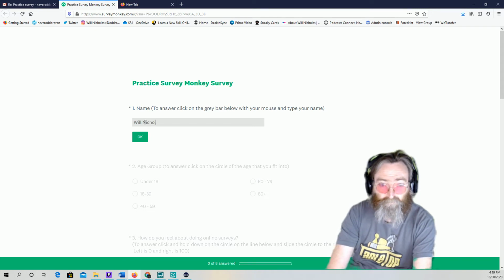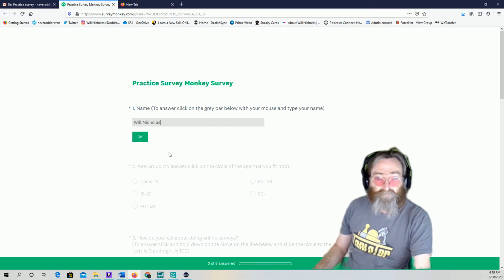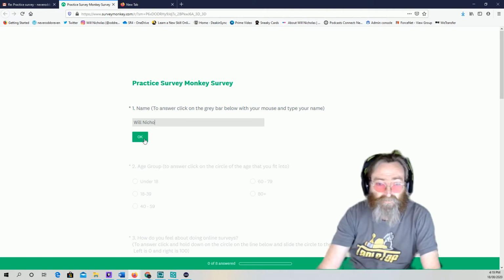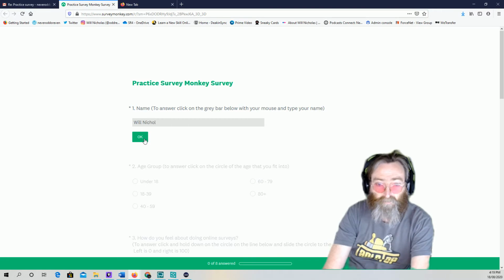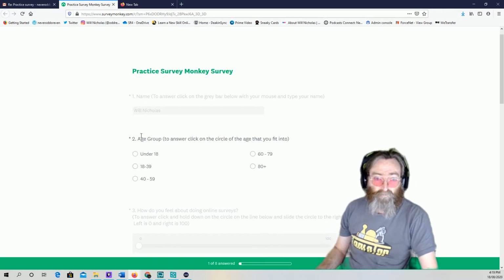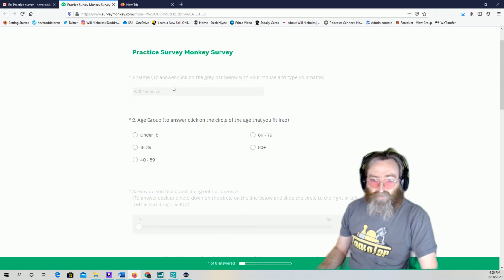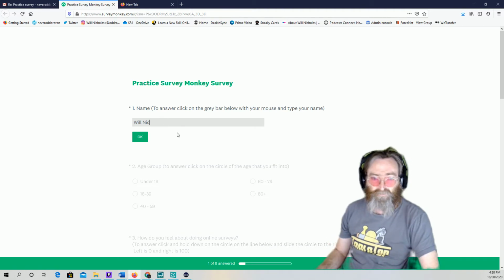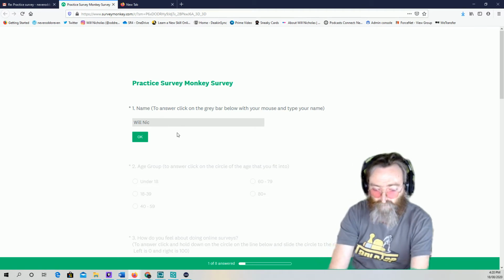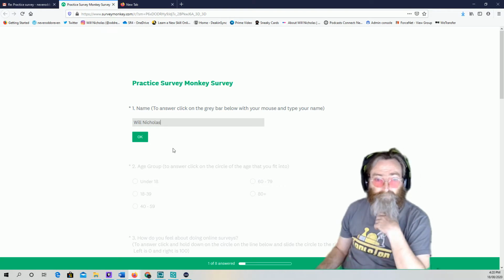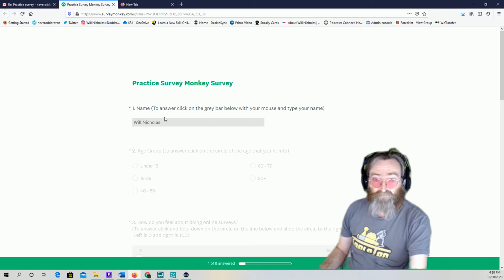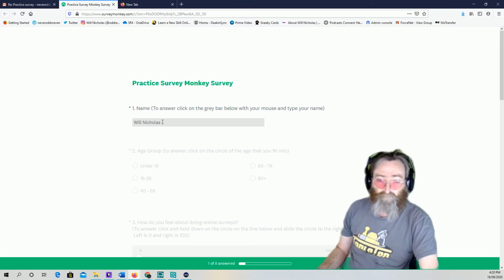which is Will Nicholas. Okay, so once you've done that and you're happy with it, you can press OK. If you made a mistake, you can go back and type in Will Nicholas again. So once you've pressed OK, that all grays out. So make sure you've got it right before you go. But if you do need to go back to it, as I've just done, you can go back and click on the gray area and type it in. So if you spelt it wrong and you want to do it again, you can go back just by clicking on the gray area up there. Even though it looks grayed out, it's actually the field you're working with at the moment.